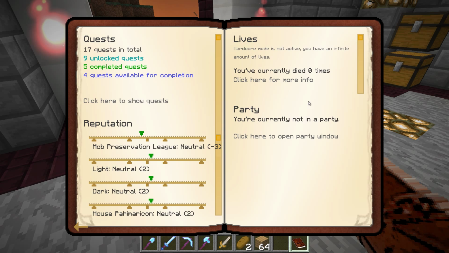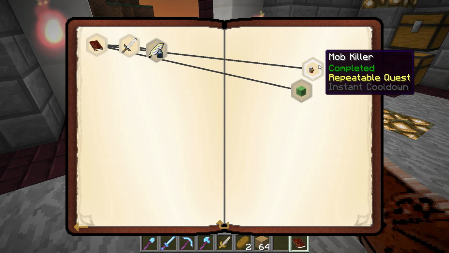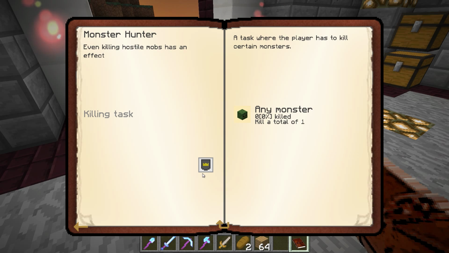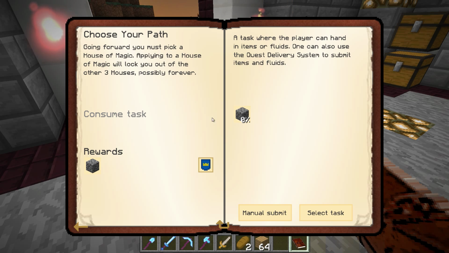So you kind of got to choose if you want to be a dark wizard or a light wizard or anything like that, just based on how many mobs you kill. If you kill passive mobs, you'll become more dark, and then if you kill evil mobs, you'll become more light, but it only counts for reputation if you claim the task. Anyways, as I was saying, you're choosing your path.